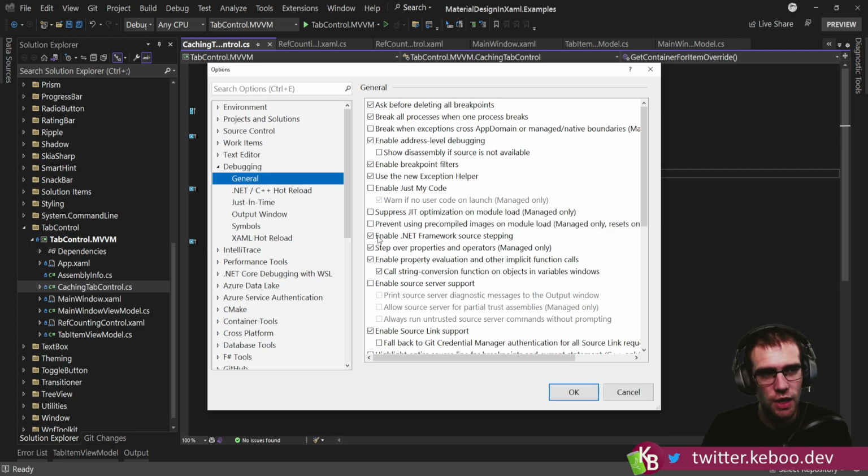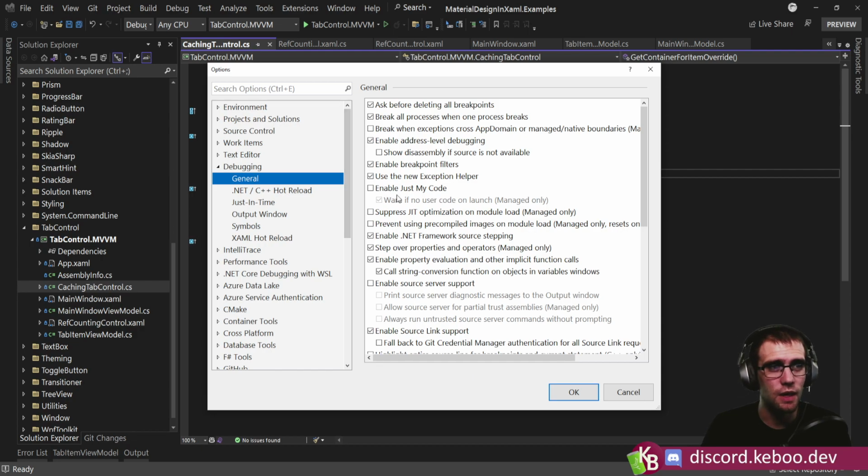Now, when you check this box, at least on my preview version of Visual Studio, it automatically unchecks enable Just My Code. Now, if my memory is correct, that didn't always used to be the case. So if you are on an older version of Visual Studio, or if this is just a preview thing, you need to also make sure that enable Just My Code is turned off.